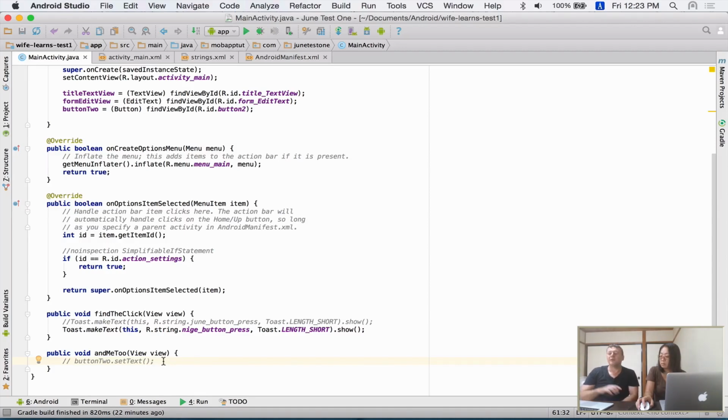So there are two steps here. One is getting the text from your edit text, and the second step is putting that text into your button 2. You have to get the text.